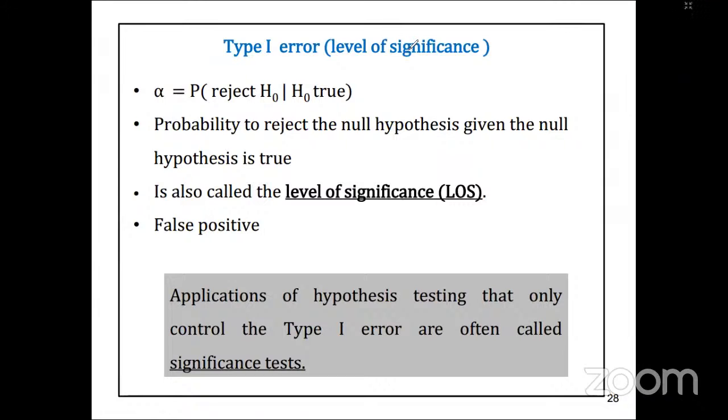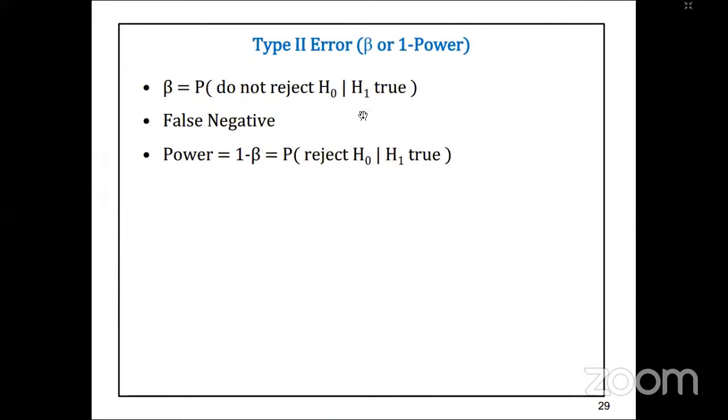Okay. So we were talking about type 1 error. Type 1 error is the probability of rejecting the null hypothesis even though it is true. That's why it is an error, and that is known as the level of significance, which is actually a false positive indication. Type 1 error is very important for us when we'll be testing the hypothesis. We are going to take decisions about this type 1 error.